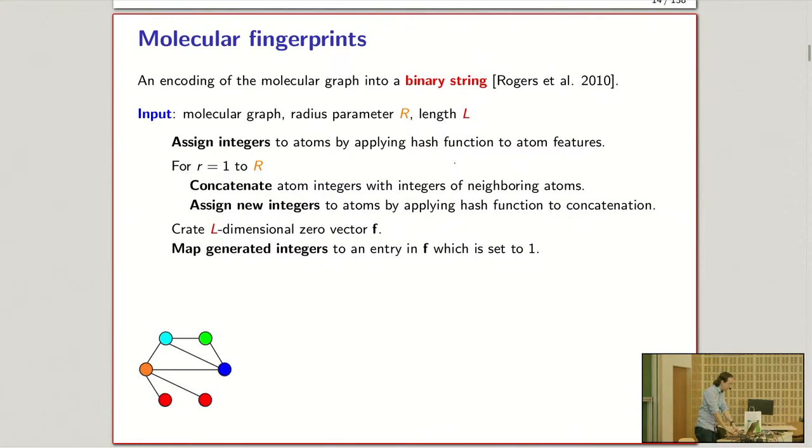Let's assume that we have as input this graph. This works with any graph. It doesn't have to be a molecular graph. So I just drew a toy graph here. And we have some nodes. They are connected by edges. And there is a color associated with each node. We have two nodes, for example these ones in the bottom, that have the same color. But other nodes, like this one, have a different color, like green. And graphs that have different colors in different nodes are going to be different, of course.